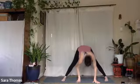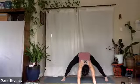I like to think of the ribs as really young tree branches, sort of green. Come on up. Wide forward fold. So just think of them as more pliable, more free, although they're so strong and secure. Rib cage. I like to think about them being able to flow and open and receive, reducing rigid feeling. Walk your hands forward, draw your hips back. You might even bend the knees if that feels good, sinking into your hips, lengthening back out. Good. Let it go.